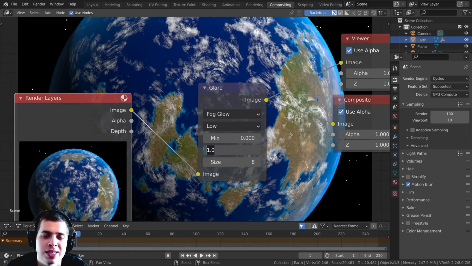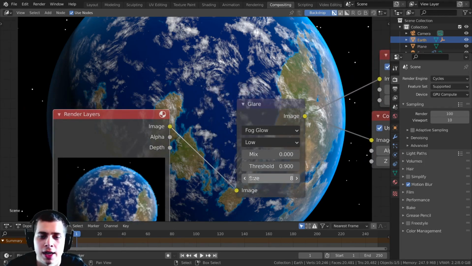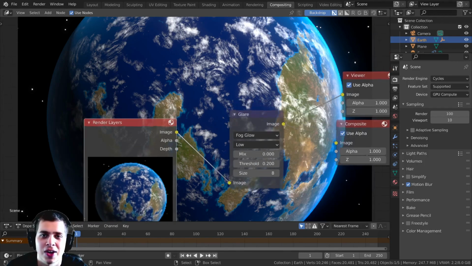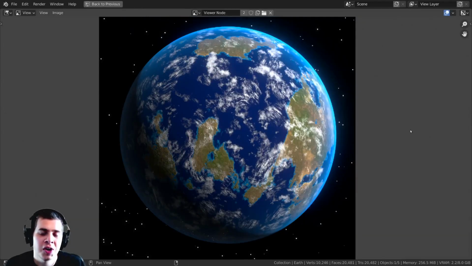So what I do is I'm just going to start to turn this down. Instead of 1, I'm going to turn it to 0.9. And we'll just let that load up. I'm going to keep turning it down here. And you can see now that I'm getting down to like 0.2 or 0.3, now you can really start to see that. So if you just turn it down a little bit, that will make that little glow there on the side, and it looks really nice. All right, there we go.